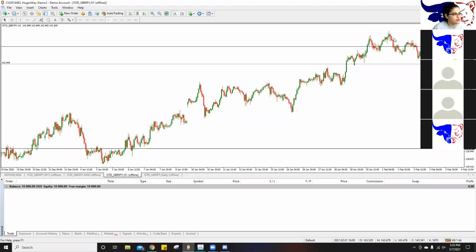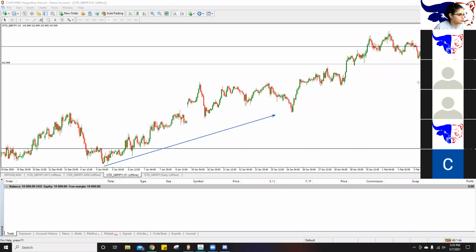So it seems like we already have the levels marked up, right? Would you guys agree? Yes. Yeah. Maybe this one right here. Oh, where am I? Give me a second.